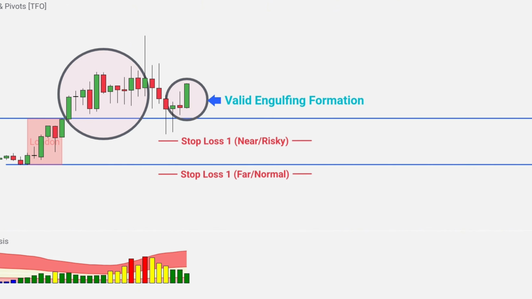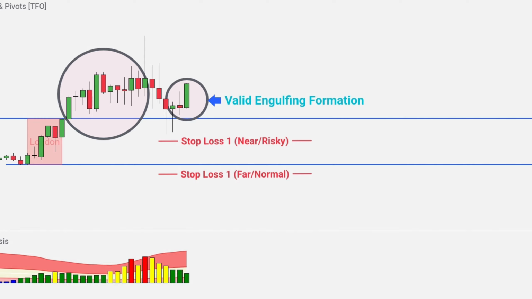Traders who prefer a more cautious entry can consider entering based on the clear bullish engulfing candlestick formation you see here. Of course, you may wonder if the volume analysis indicator confirms this candlestick. You're right. A clear bullish engulfing candlestick formation has formed, but the indicator did not confirm it.